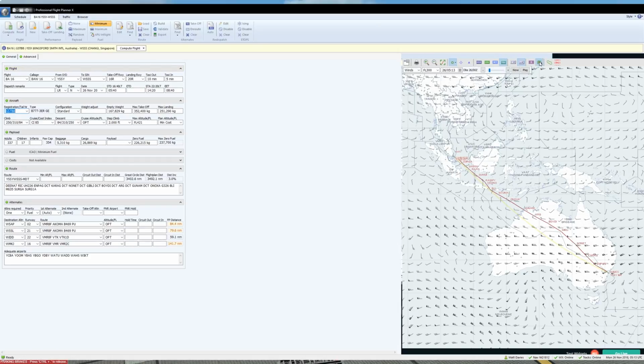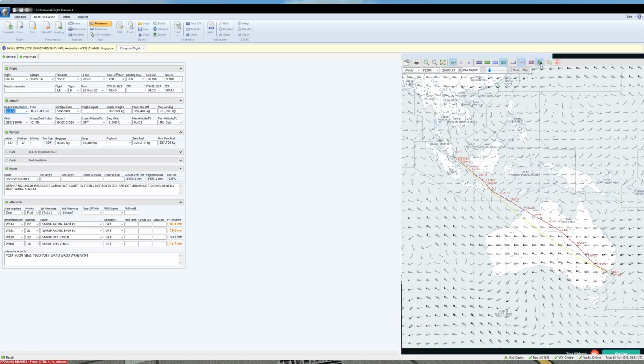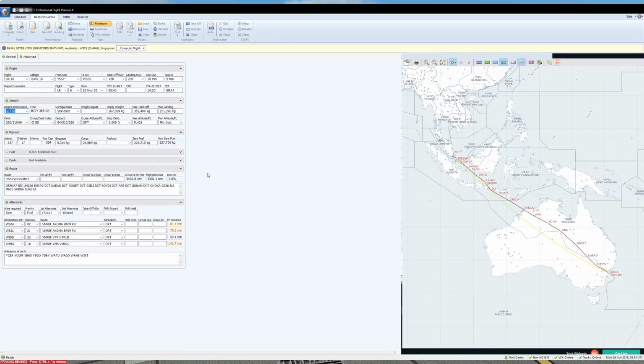As far as weather and stuff goes, I can have a quick look at the upper winds, which really is nothing too insane. Just a little bit of wind here. Nothing though up here. It's completely dead, so never mind. We'll have a look at the chart with the weather on once we dispatch everything.